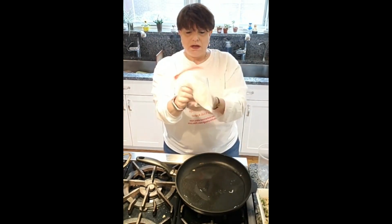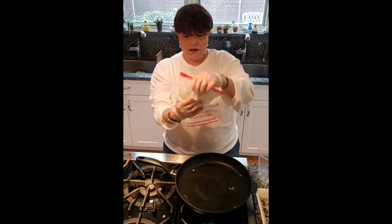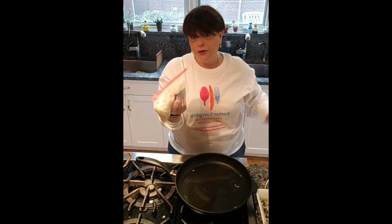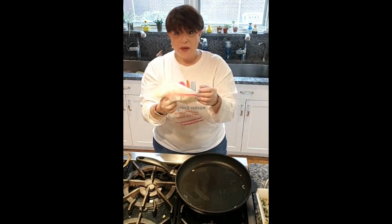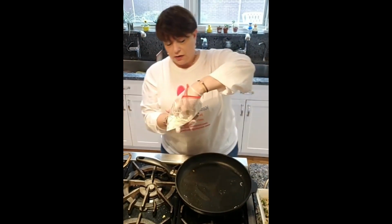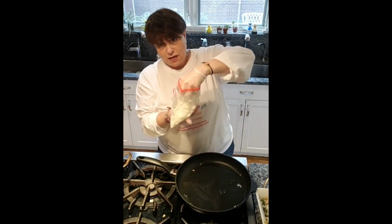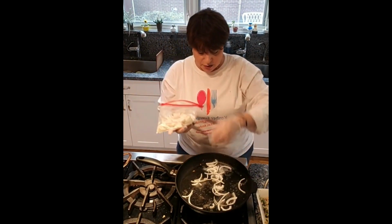Okay. Now, I'm using 1-to-1 flour. It's really okay to make this gluten-free. Super simple, right? Okay, so now I've got my avocado oil heating. I'm shaking off the excess flour on here as much as I can.